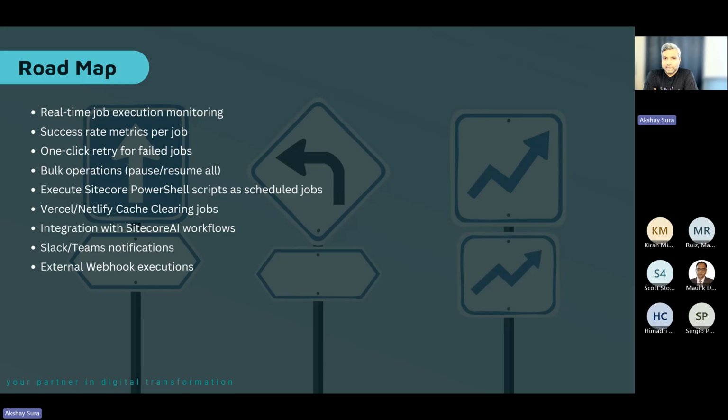So the first question anyone asks is, can I customize my jobs? Can I have a custom job? Well, you can and you cannot. You cannot because it's a SaaS service and you would have to push custom code to do something. But the flip side is you can, if, say, you have to export a whole bunch of stuff, create an Excel spreadsheet, upload it to an FTP folder. Sure, you can do it.